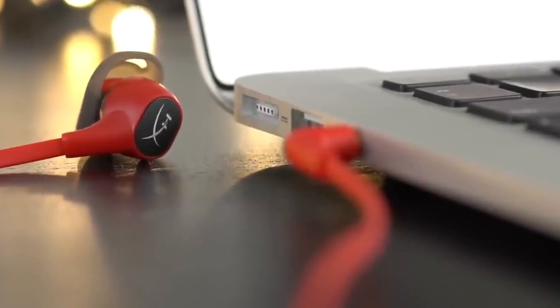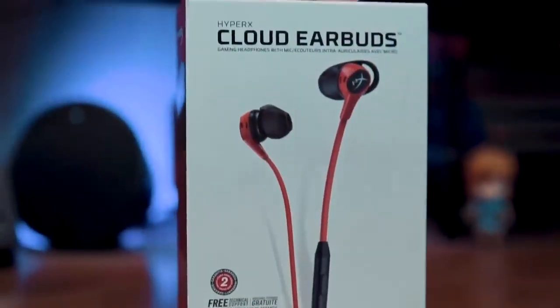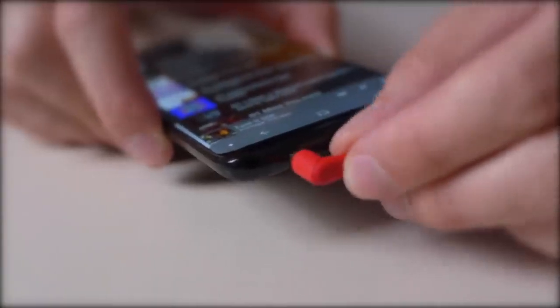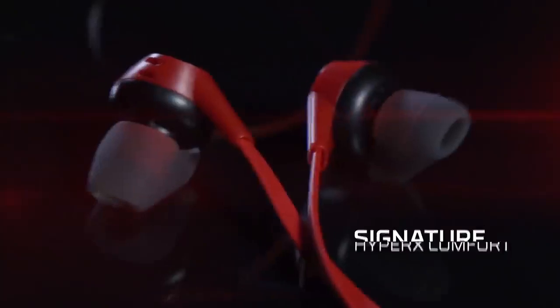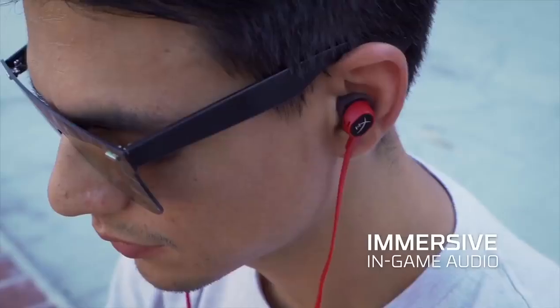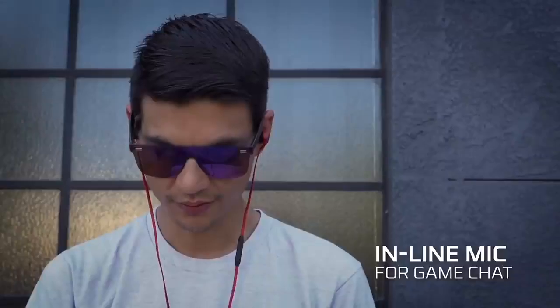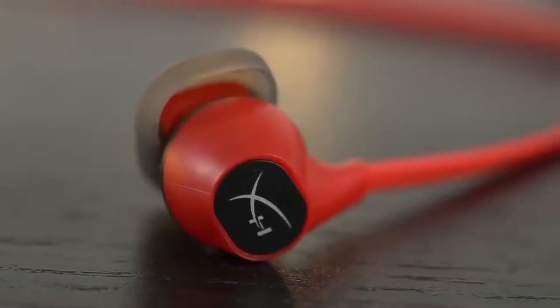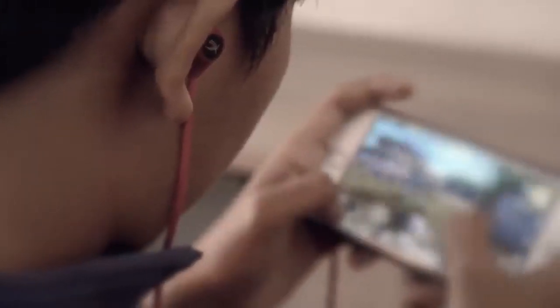On to performance. The most impressive attribute of the HyperX Cloud earbuds is its gaming audio for mobile gaming. When used for PUBG mobile sessions on the Samsung Galaxy S10 and OnePlus 6T using a Type-C converter, the audio is impressively good. You can hear footsteps, gunshots, explosions, and similar sounds pretty crisply. The soundstage is great and it does not distort even on full volumes. Mids and highs sound good, but the lows are underwhelming, which means you'd not get the thumping bass you'd expect while listening to some genres of music.